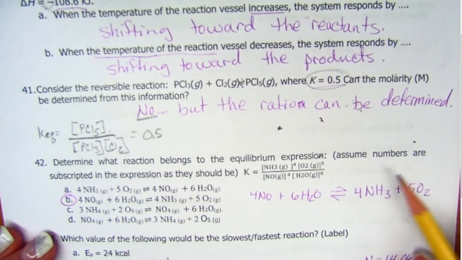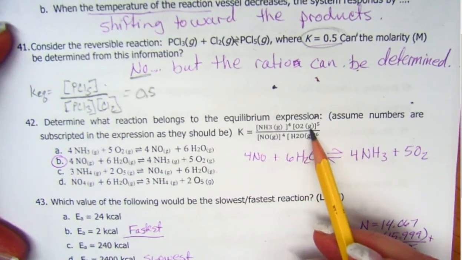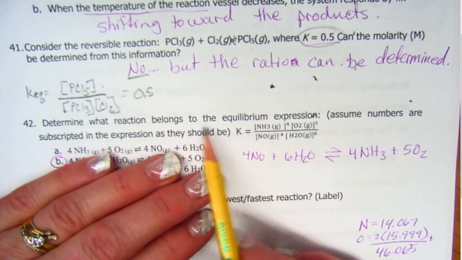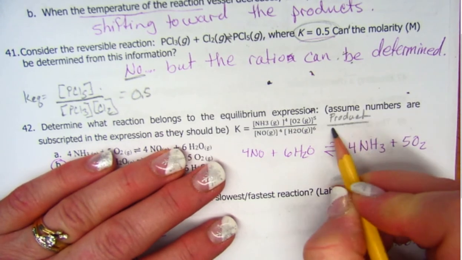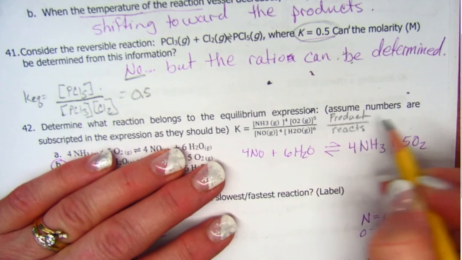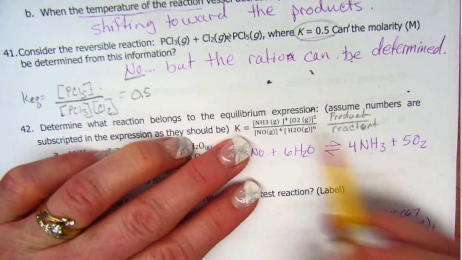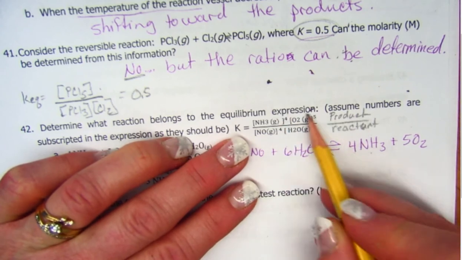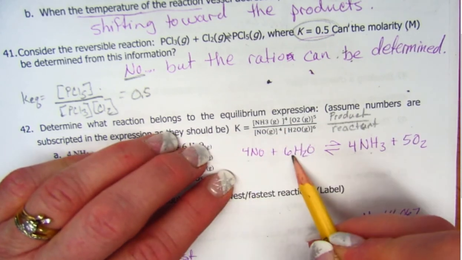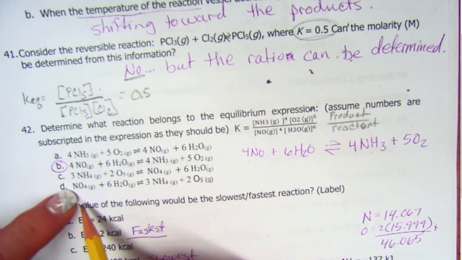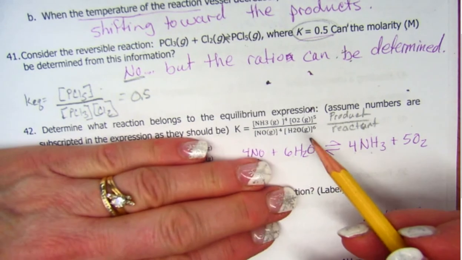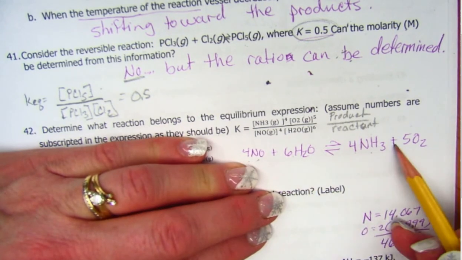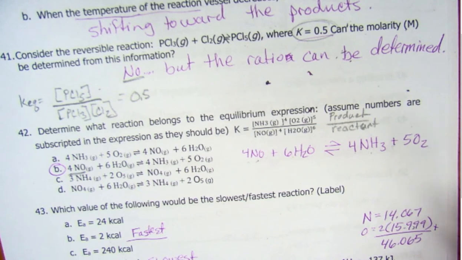Again, you're given an equation here, and you're asked to write the expression. Remember, it's products on the top over reactants on the bottom. The first thing you do is start writing like this. Remember, the exponents are the coefficients. Then I take the bottom and make it my reactants, and I look for my reactants over here. There's only one that says 4NO. Only one. I've got it. Don't look at the answers until you've written your own equation, because then it's very easy to not be messed up by it.